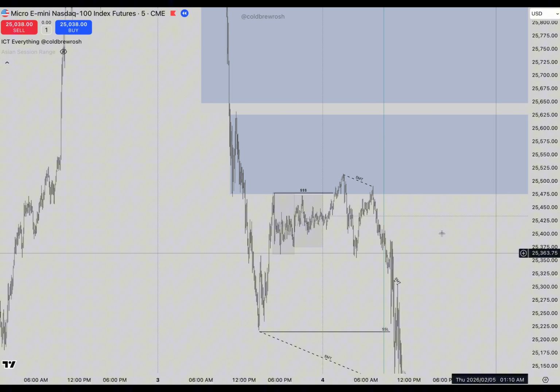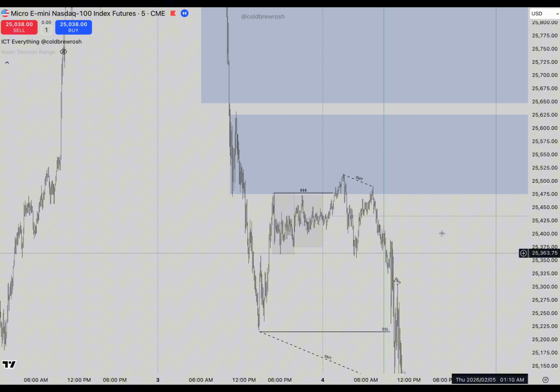And I wanted to see this sell side level get taken out at open, and it did. I'll show you where market open was. It was right here. Market open right here. And then we kind of hesitate, and then bam, sweep this low, put in an SMT, and now here I still want to see price continue lower because there's so much liquidity close to each other. Very good low hanging fruit.